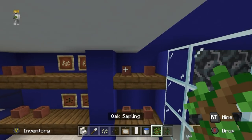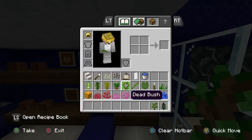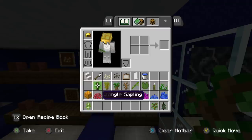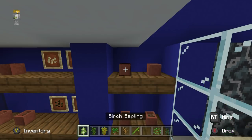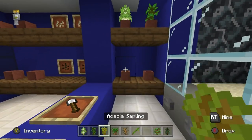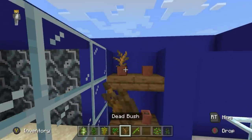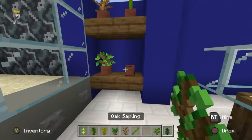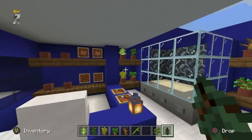And then when it comes to all of these pots here on the left, and by the way, we are going to need the stairs again and the paintings and stuff. But since we're here, I'm going to grab all the saplings, birch, jungle, acacia, dark oak, dead bush, bamboo, and we're just going to fill up these pots. And as I mentioned already, I like the idea that we have loads of decorations for our fish tank.